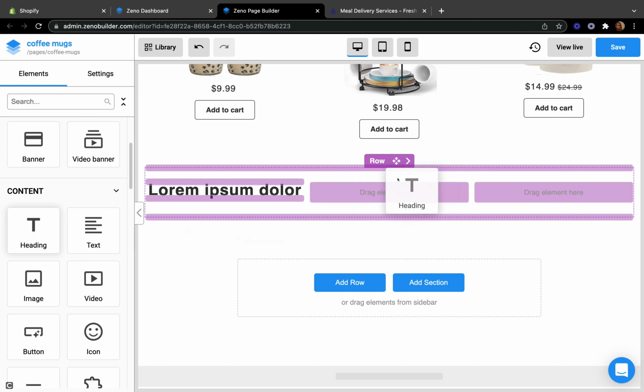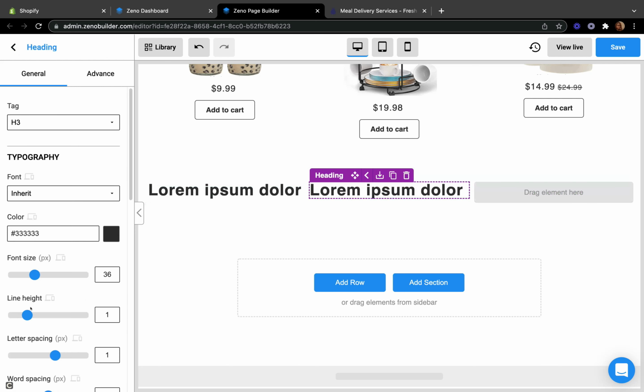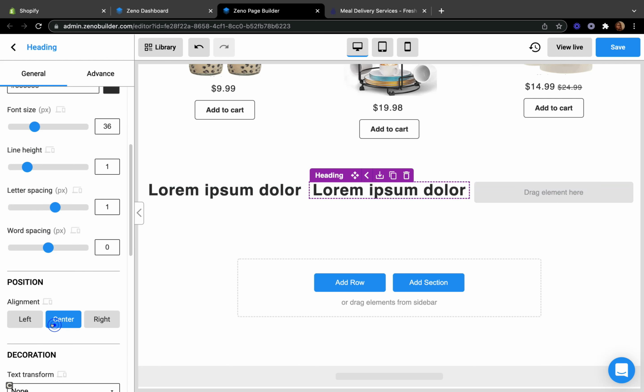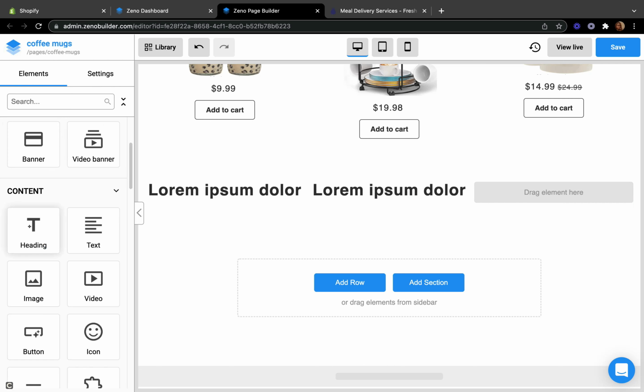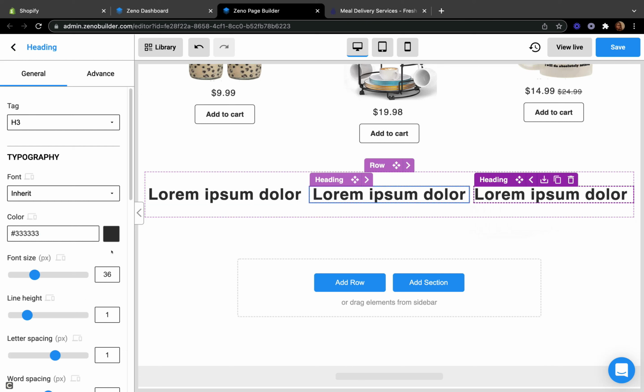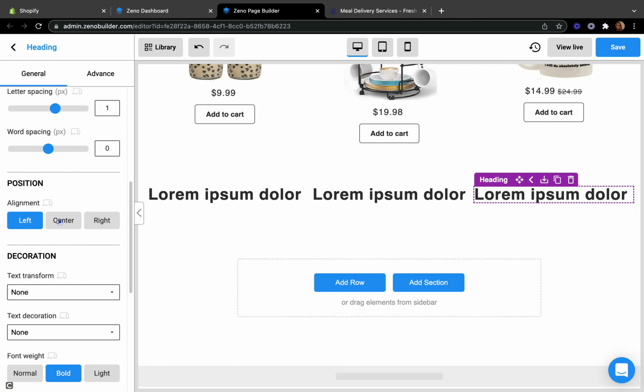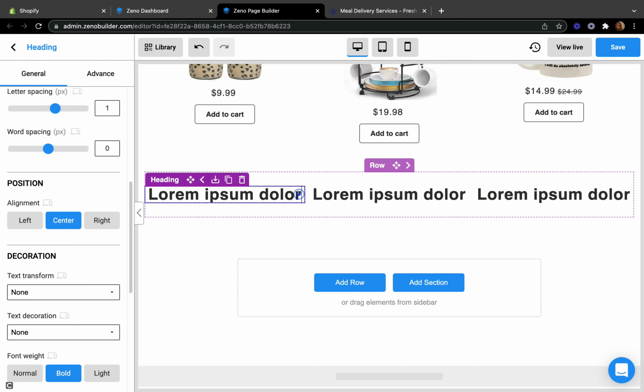Let's drag another heading there, and let's make it at the center. Let's drag another heading here, and put it at the center, and then we can start editing our heading.